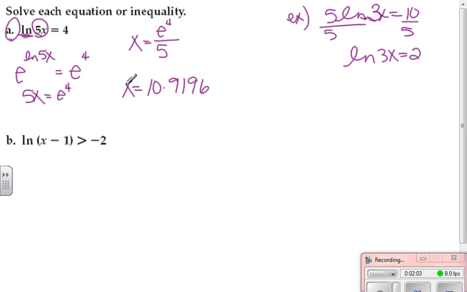Now in this case, it looks more complicated because we have an inequality. Nothing changes in an inequality except when you multiply or divide by a negative. So I'm going to go ahead. My x is packaged inside my natural log function. There's nothing out here, nothing out there. So I'm going to go ahead and raise everything to the e.